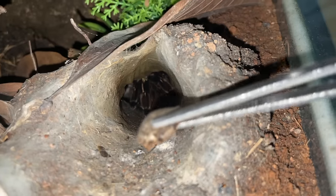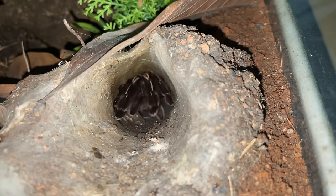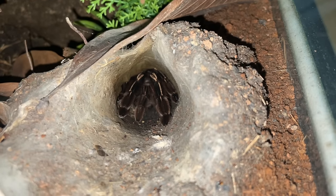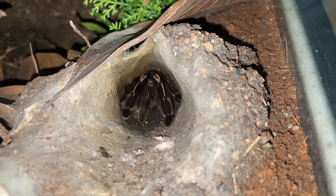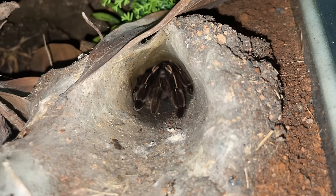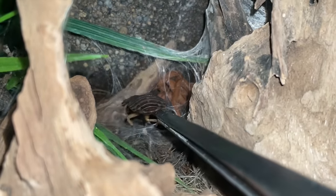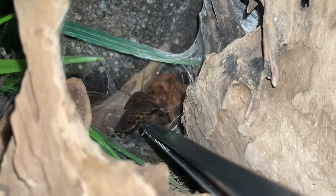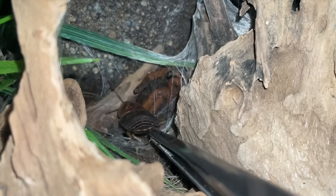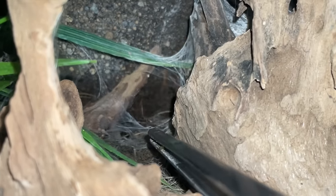Yeah. Here's my skeleton tarantula. Do you want the roach? Oh, whoa. Okay. Yeah, I think we'll leave the roach in there for her because I don't want her to come running out at me, because this girl, she's very bolty. Here you go. Do you want the roach? Want it? Come on. Oh, yeah, you got it. Come on. There we go.